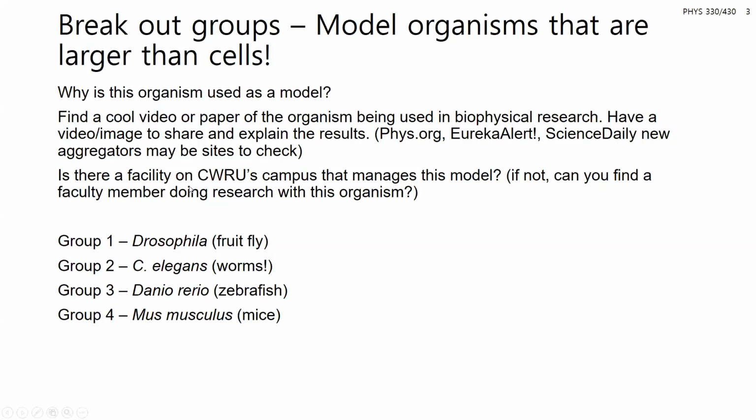And then, if there's a facility on Case's campus that manages this model, I know for some of these there is a shared core facility that takes care of some of these organisms, so individual labs don't have to do that. Some of these are easier to work with. So if you can't find a core facility, can you find a faculty member doing research with this organism? If you just type in CWRU and that title, can you find something like that? So are there any questions with the breakout groups?